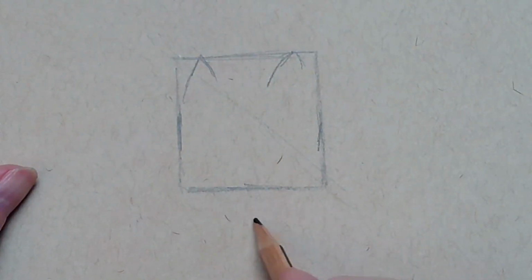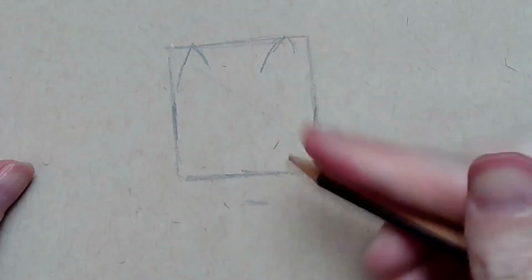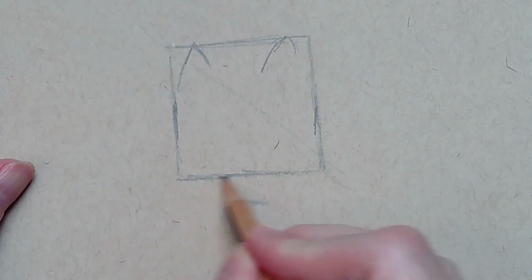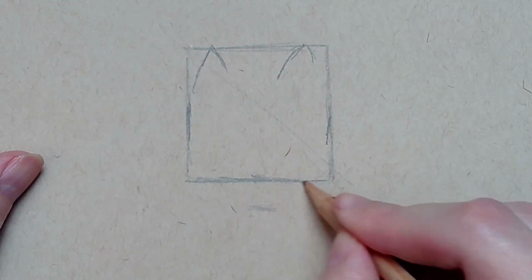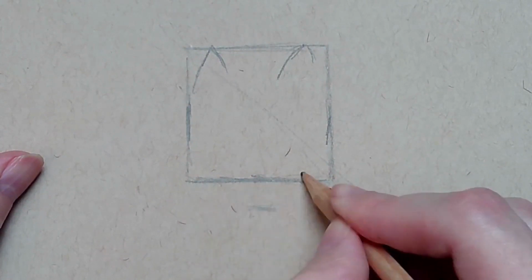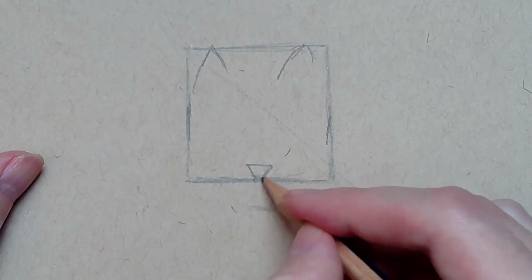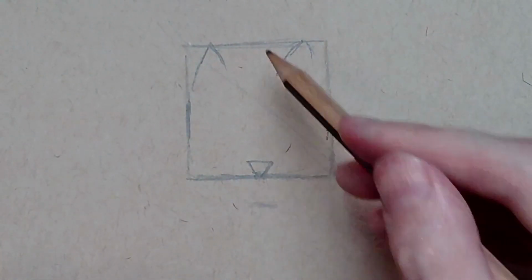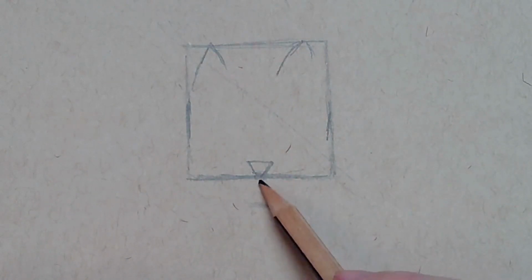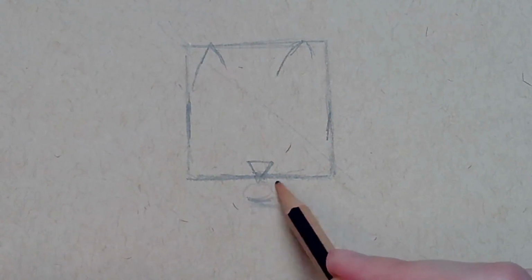And I knew her mouth came down somewhere, the bottom of her chin was somewhere down here. So I didn't have a perfect measurement, but I knew a square was right here. So I tried to figure out what is around this line, this square, and it was the bottom of her nose. So the bottom of her nose is right there. So I could accurately draw the bottom of her nose. From there I can figure out, okay, the bottom of her mouth is kind of right here, just guesstimate it.